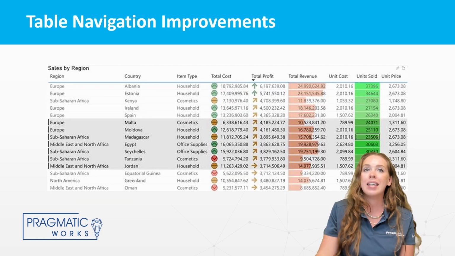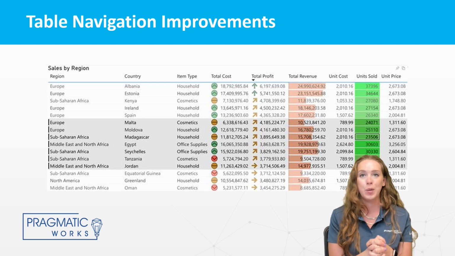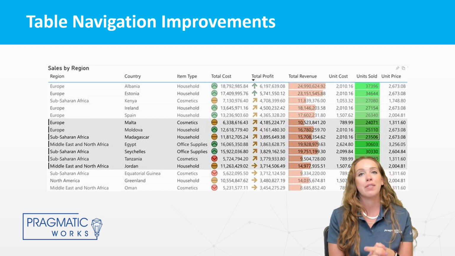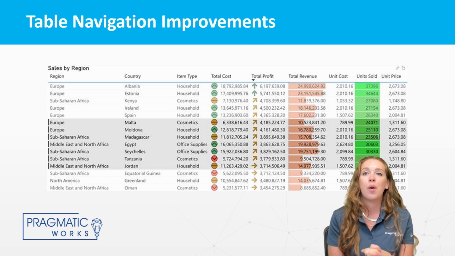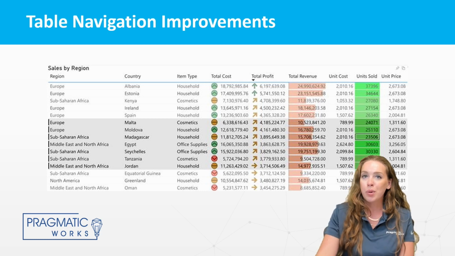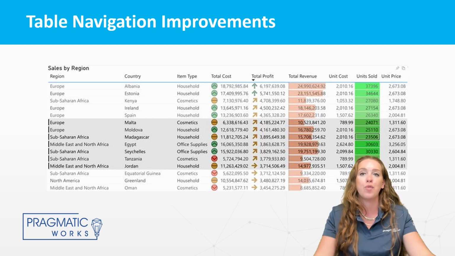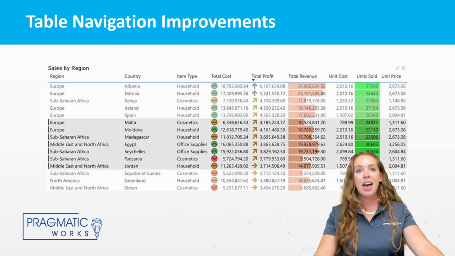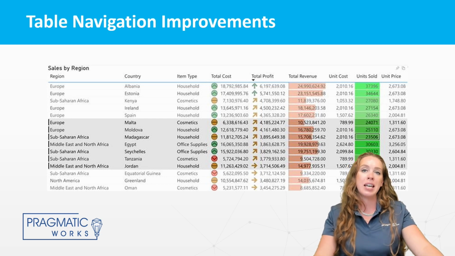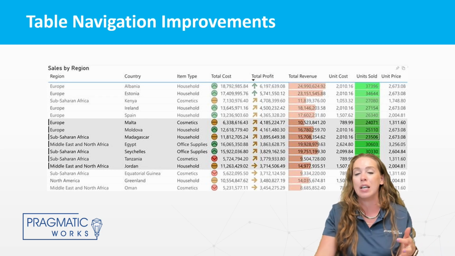The next one, and there were a lot of table updates, let me tell you, they had a lot to do for tables. Definitely check out all of the ones linked below, but a few that I want to point out include new keyboard shortcuts for easier navigation, including shift up and down arrows to select multiple rows, page up and down for scrolling, home and end to move focus to the first and last cell, and then a few design updates to make them meet color contrast requirements and accessibility, which is fantastic.